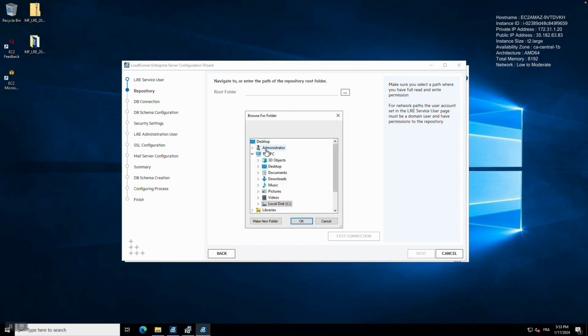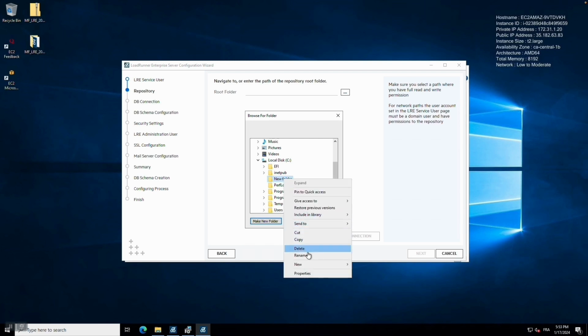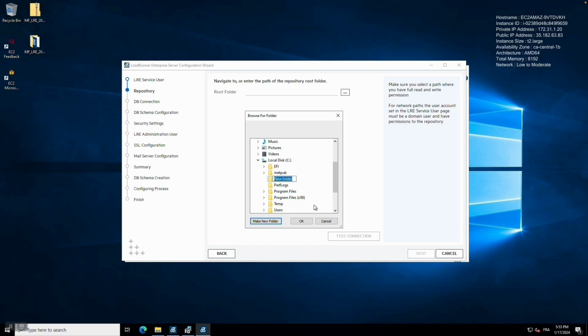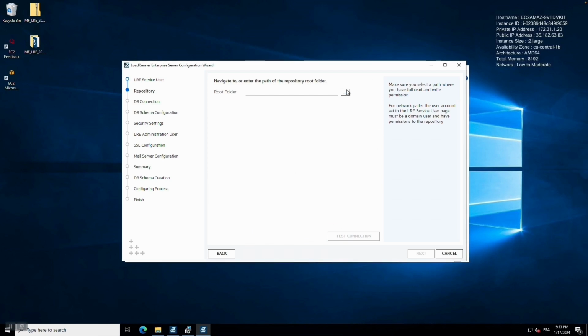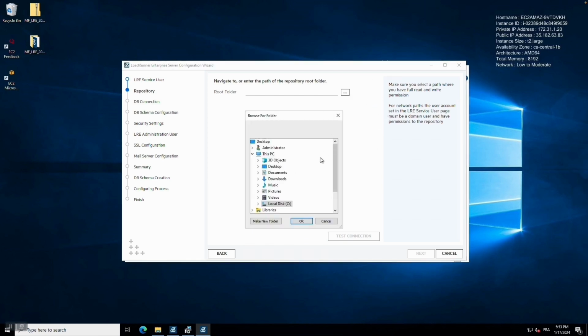The next portion here, the root folder. I'm going to be doing a little bit of fiddling here, but I'm going to have some issues as I create my folders here. But here, all I'm doing is creating a folder where the content files of the work are going to be stored. So you can create that anywhere you want. Could be on a network file if you will. I mean, it's up to you, but obviously it's going to be better, faster, more performant if you keep it on the same machine. So just pick a folder where you want that to be stored, create that folder even.